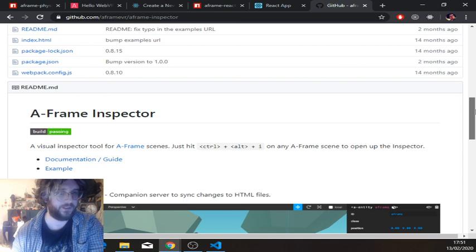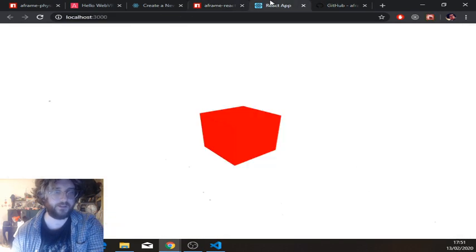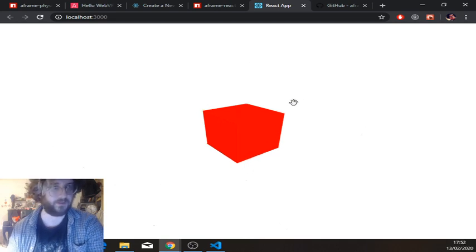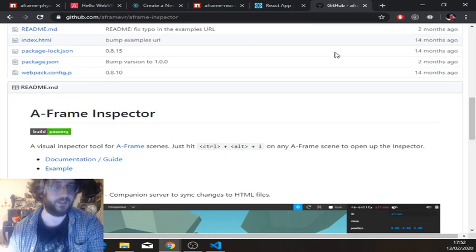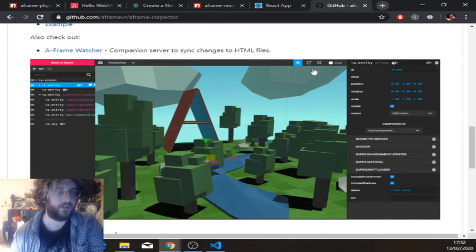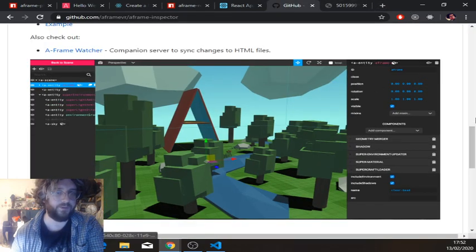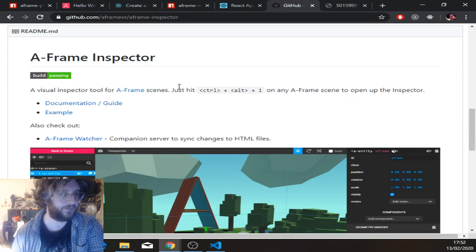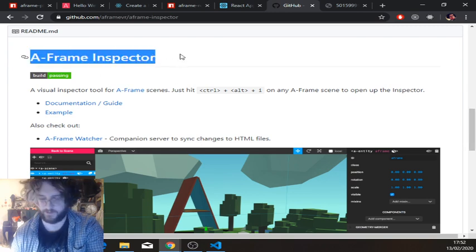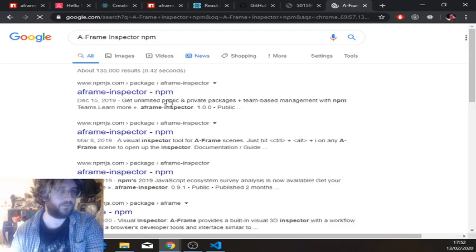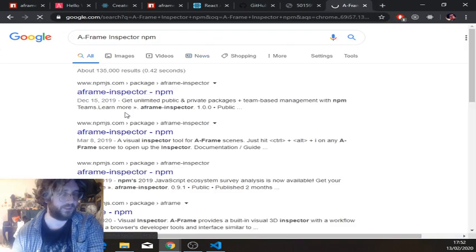Control I. Let's see. No, it's not working. So I don't need to install this tool. Maybe I've overcomplicated it a bit now. So, A-Frame inspector. There we go. So I just need to install that, I think.